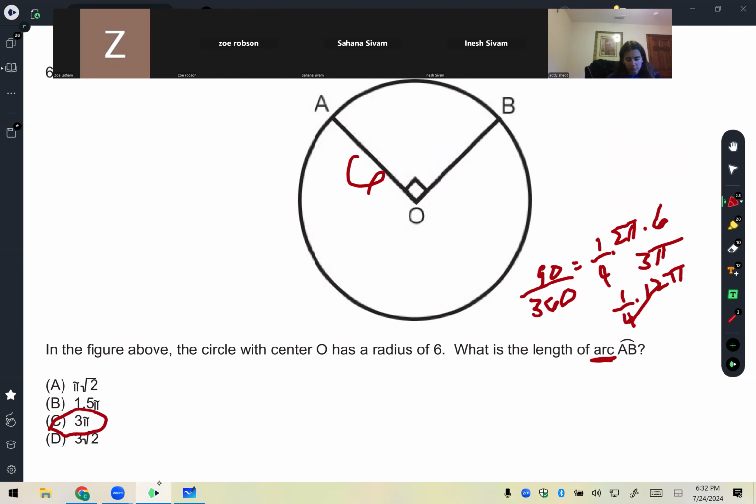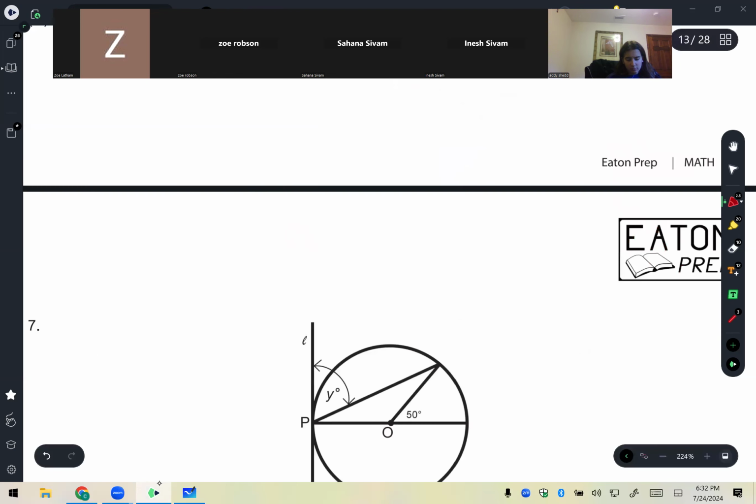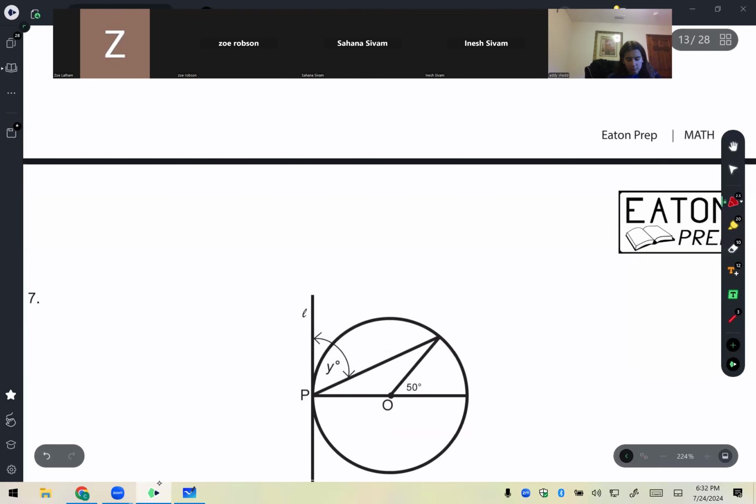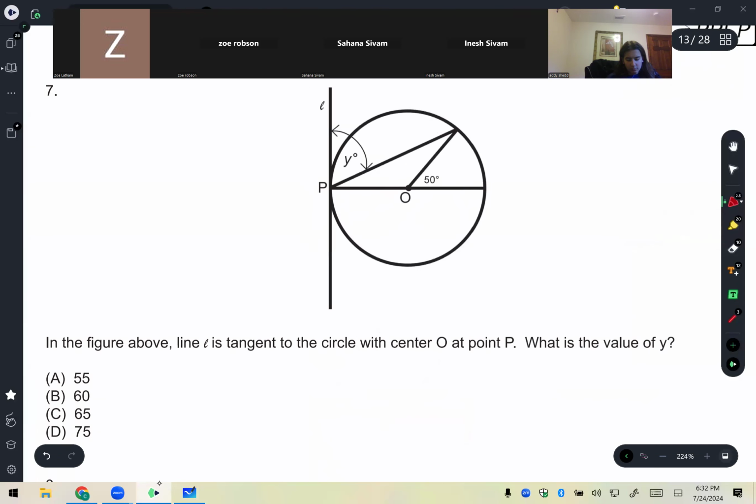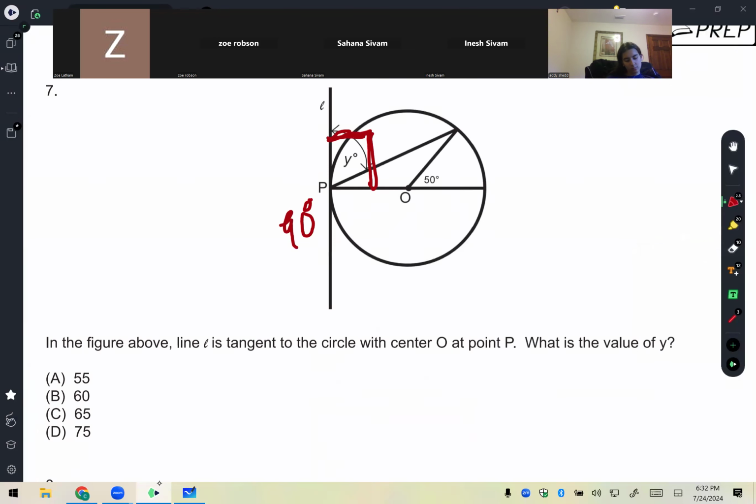This one is a little bit harder because it gets into that tangency. So if the line is tangent to the circle, and we're going to get to one that I saw on a test, this is going to be 90 degrees right here. This whole big angle. So it's perpendicular at the point of tangency? Yes. And that's what you have to pick up from this. And that's something they can test on, as you'll see in a minute.